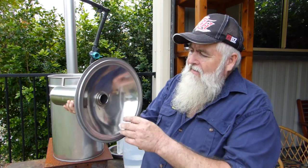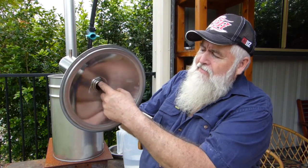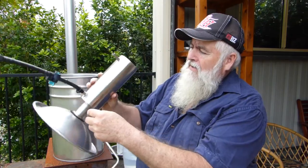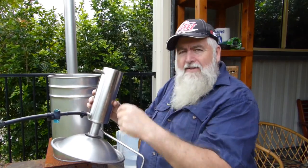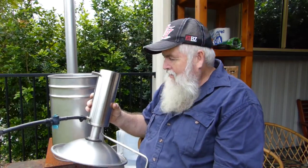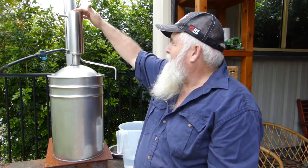When you make alcohol you put your wash in there, it boils up and comes through the still — this piece here — and that draws the alcohol out. This is a bought pot with a bought top; you can buy that from grog shops. This still piece up here — that's homemade. The steam goes up through here, goes around the coils. We have water coming in the bottom and we can adjust that with this little tap, going out the top into the garden once it's cooled down. With alcohol, it would drip out here.